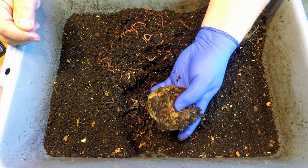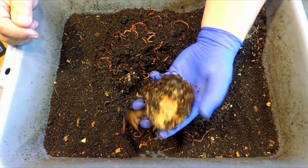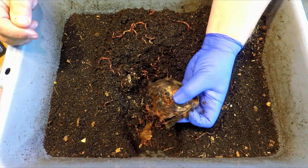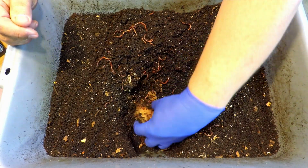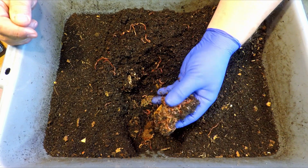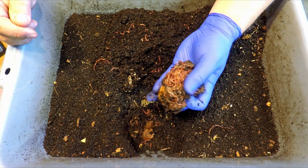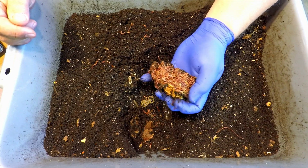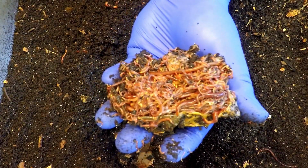I guess in addition to the melon rinds, we must have also fed a half of an apple, which I kind of forgot about. And it does look like, to a certain degree, it's getting some interest. Oops. Wow. Actually, if you peel some of this, yeah, wow. A little bit of the peel, I just pull it back, and the worms are actually mobbing this thing. And so many little tiny ones, too. Check that out.